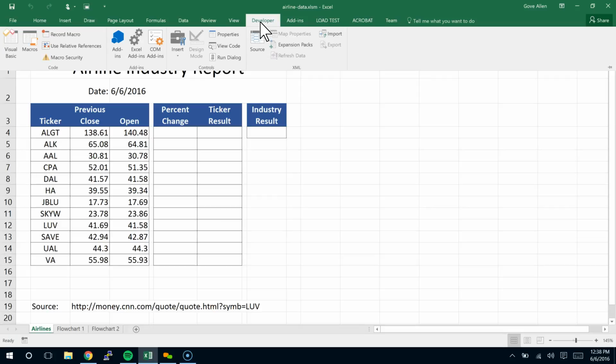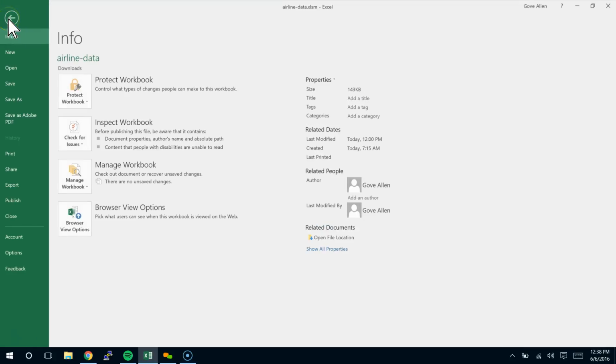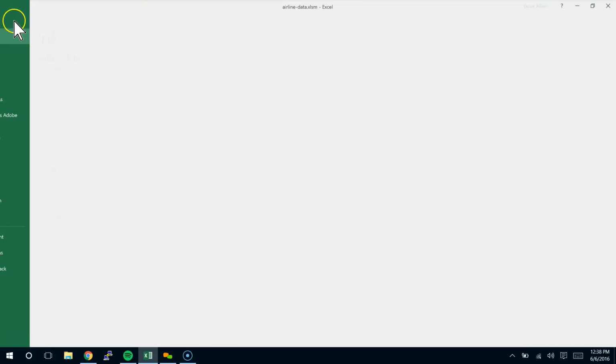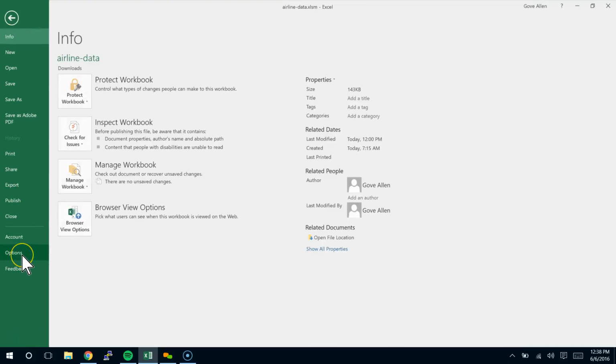It doesn't mean your Excel is broken. All it means is that the good folks at Microsoft realize that there's so much power available in VBA that they don't want mere mortals to have access to it. And so it's not accessible out of the box. What you have to do is modify the ribbon to show it, but it's pretty easy. I'm going to choose File from the Excel menu up there on the ribbon, and then I'm going to choose Options.